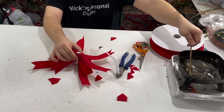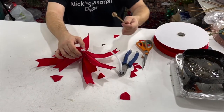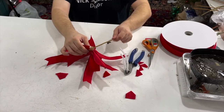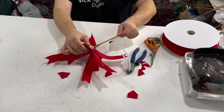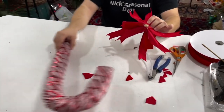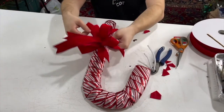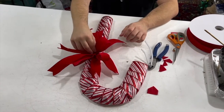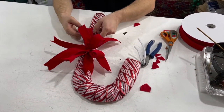So here we just have my really old hot glue skillet, and it works just as well. Just take a little bead, apply kind of a generous amount. You don't want to skimp with the hot glue. Now we can come back into our candy cane and place it where we would like. So I'm going to place mine right here. We're going to give it a minute or two to harden up and let the glue dry.